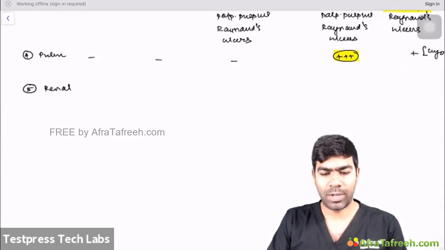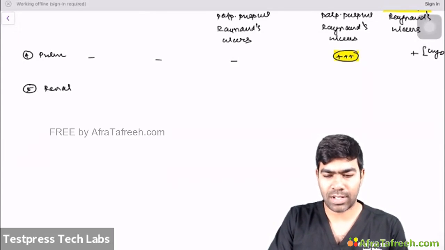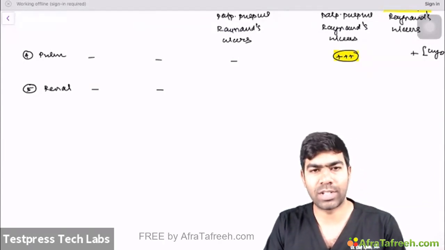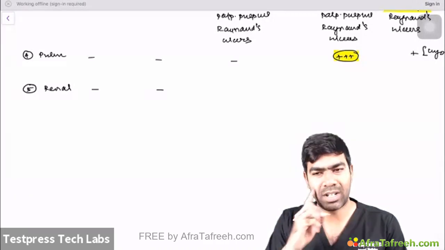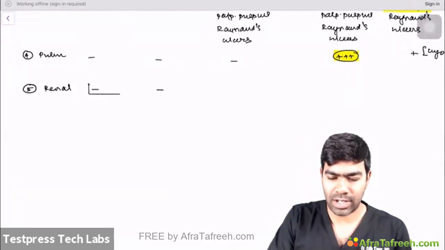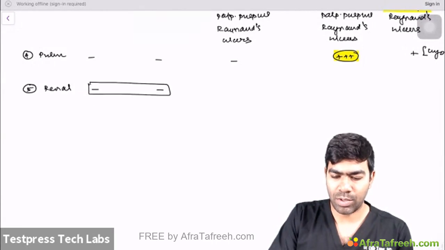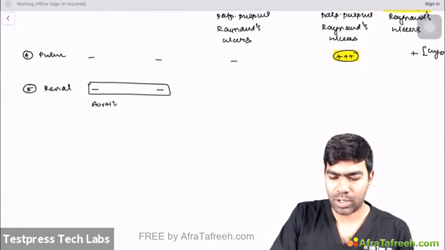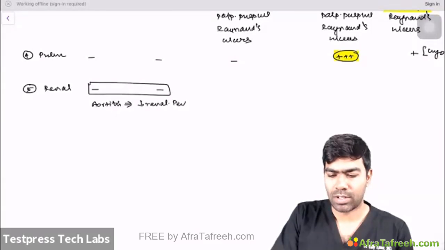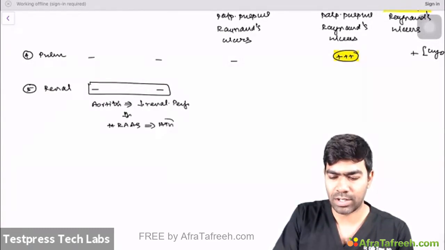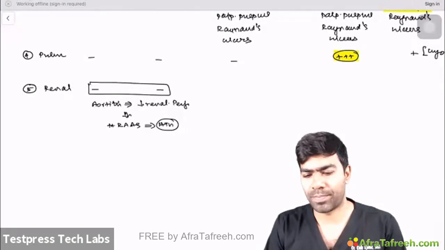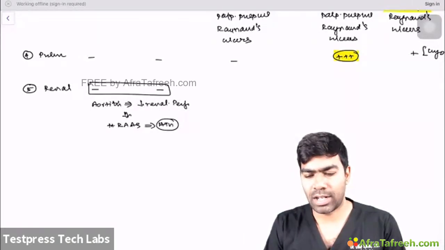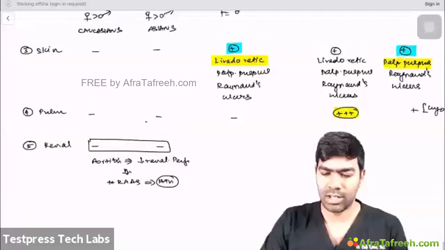As far as renal involvement is concerned, large vessel vasculitis usually will not have that significant renal involvement. But one thing that large vessel vasculitis can do is produce aortitis. Because of aortitis, there will be reduced renal perfusion. Because of reduced renal perfusion, they can activate the renin-angiotensin-aldosterone system and result in severe hypertension. But they won't produce any other problem. And Takayasu's arteritis is one such entity.